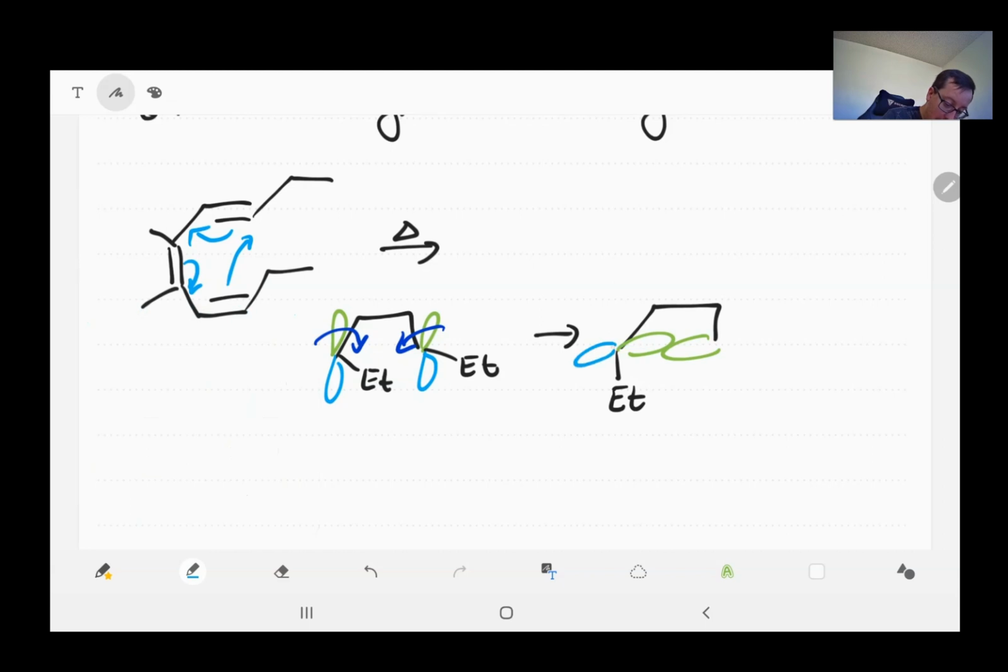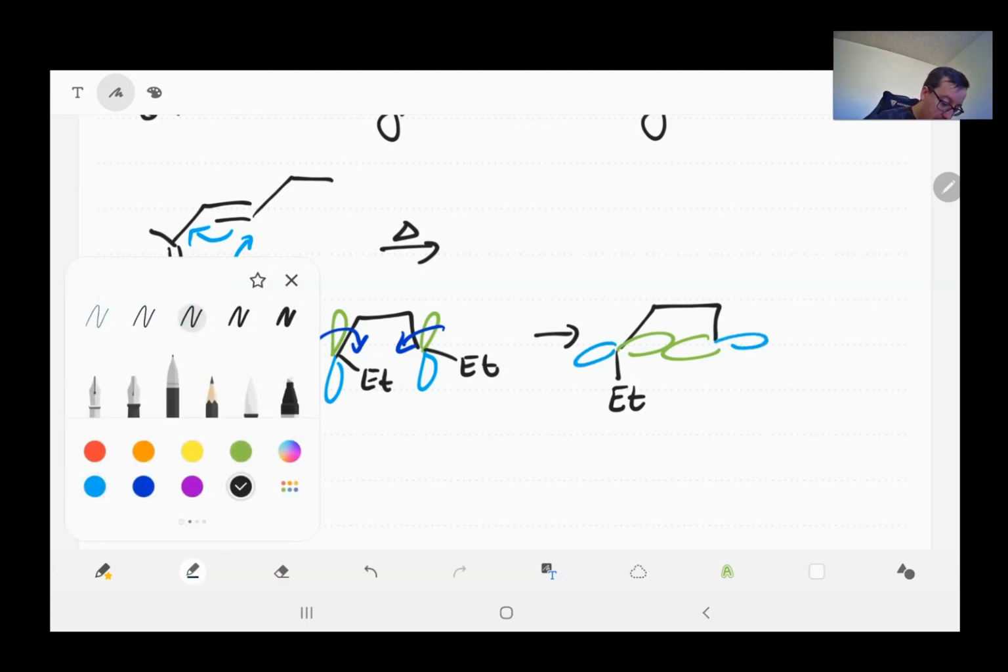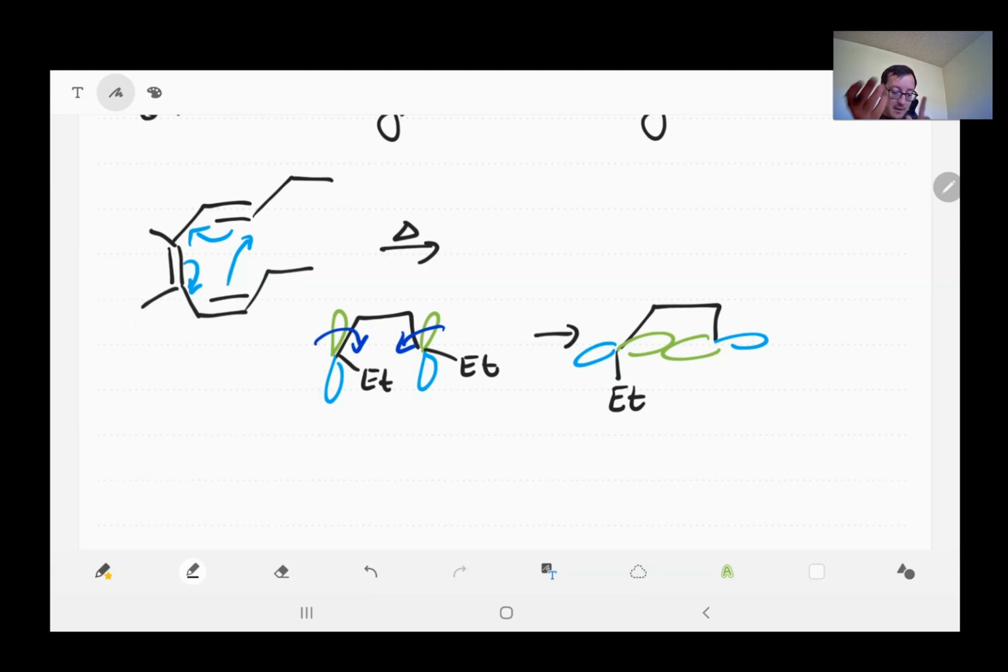Again, I could decide to do the blue ones. I just apparently have a preference for green today. If we look at rotating the one on the right counterclockwise, that ends up putting our ethyl group up. Let me clarify that. We now have this pointed up. We see that these are trans to each other.